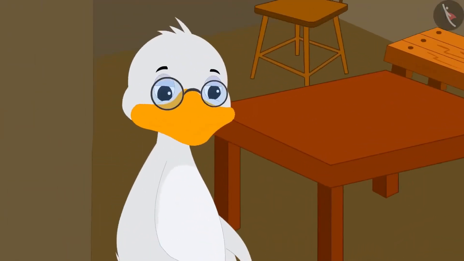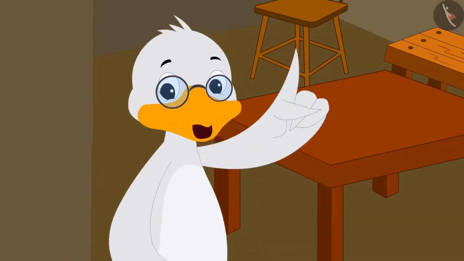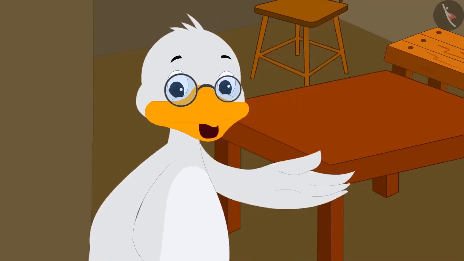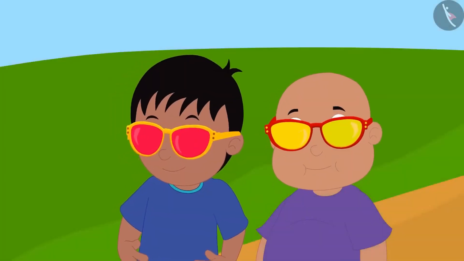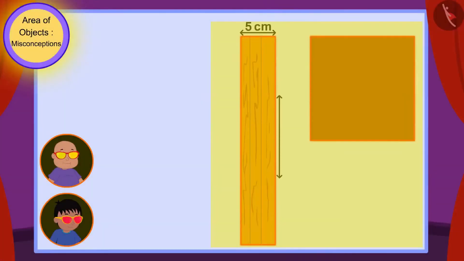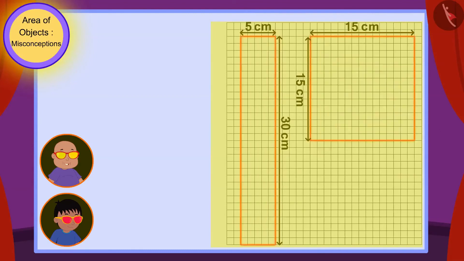Raju did not think what Babalu said was true and both started quarrelling. Seeing them quarrel, Uncle asked the reason. Uncle said: if you want to find out which table is bigger, all you have to do is find the area of the two tables. The table that has more area is the bigger table. Then Babalu saw the surfaces of the tables with his glasses and said: I can see a grid paper being formed on the surfaces of these tables. We can find the area of the surfaces with the help of these.